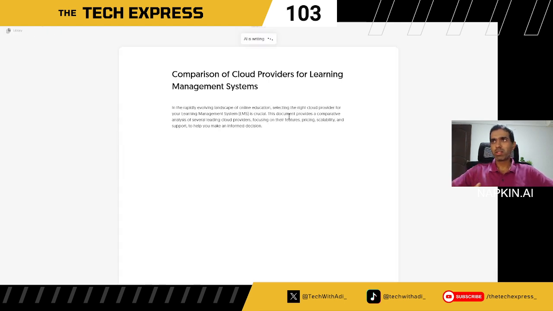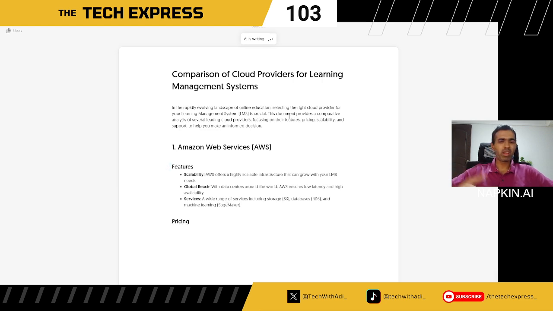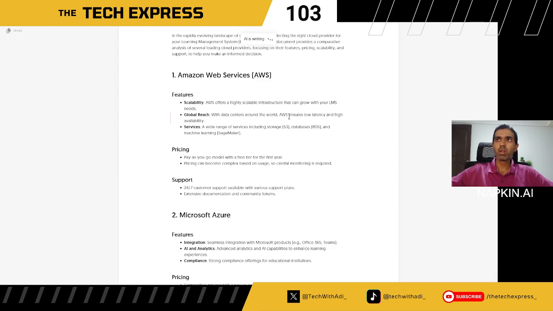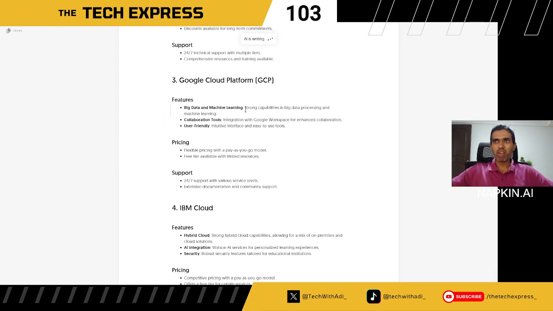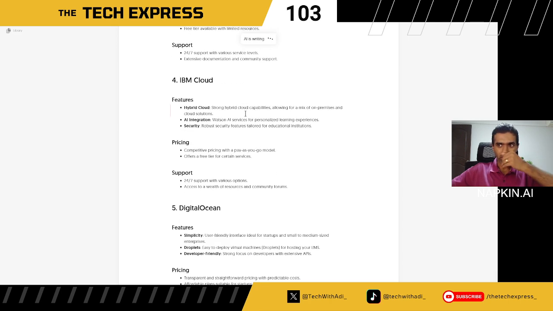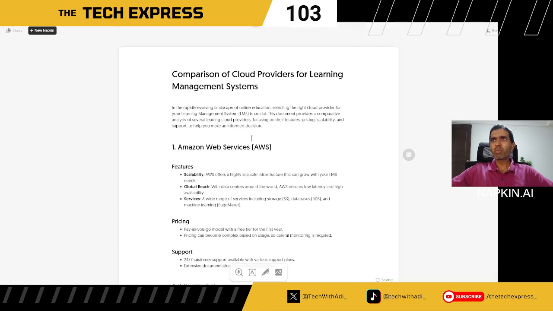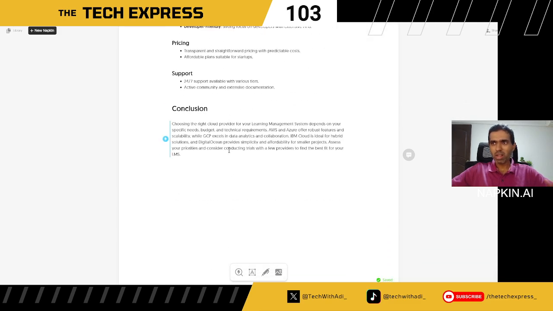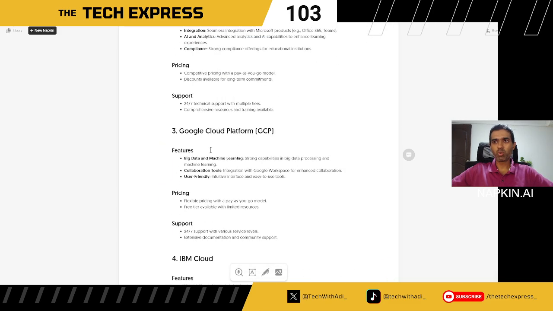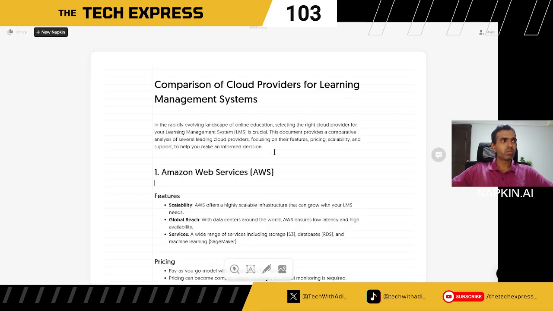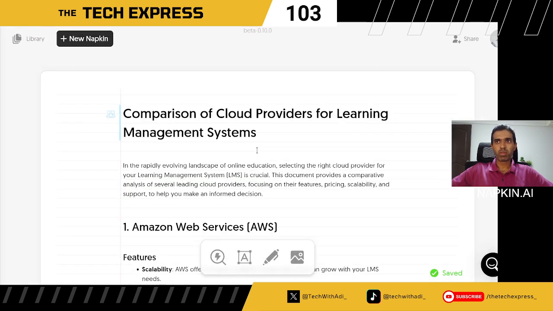Takes a few seconds, and then gives you a very nicely put together textual output. And you can see that it's currently writing, and as it's writing, it kind of moves down the document to show you how much it's written. All right, so it came up with quite a fairly large document. It has a conclusion, has a few cloud providers here, as you can see, has a few points under each one of them.